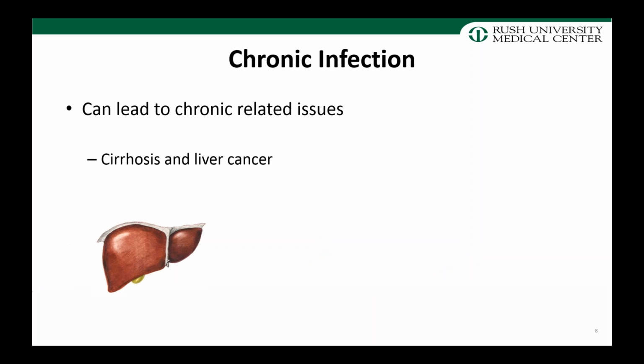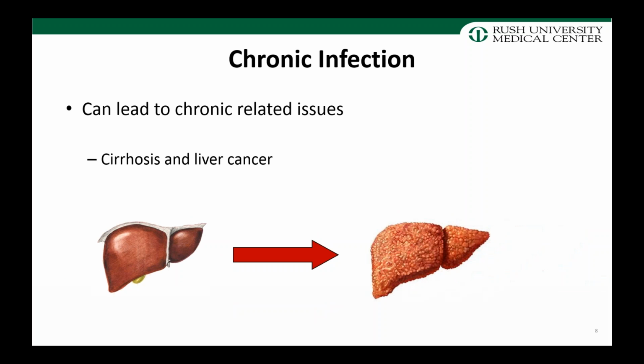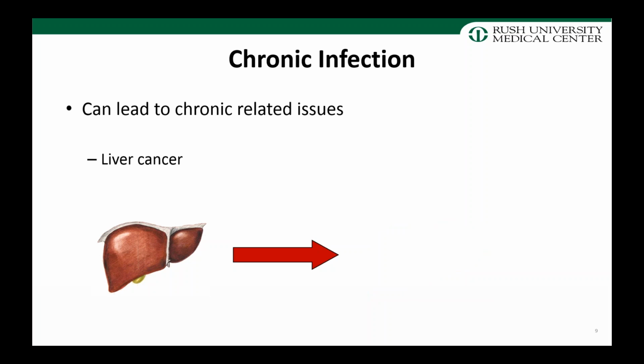Chronic infection, as well as leading to cirrhosis of the liver from ongoing scar tissue, also increases the risk of developing liver cancers. In some cases, there does not even need to be the development of cirrhosis, but a chronically inflamed liver can develop liver cancer independently of scar tissue development, period.